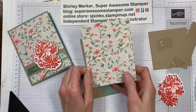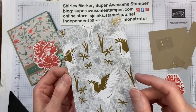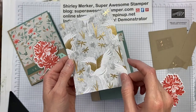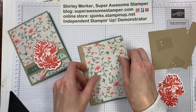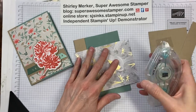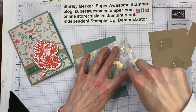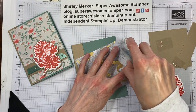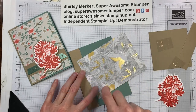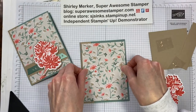Your next layer is this gorgeous piece of patterned paper — a white crane with gold wings, gold dragonflies, and gold grass. I wanted the colorful print for today, and this colorful print measures four inches by five and a quarter inches. In metric that would be 13.5 centimeters by 9.5 centimeters — just a little bit less than your card base, so you see a little bit of the card base color peeking out.